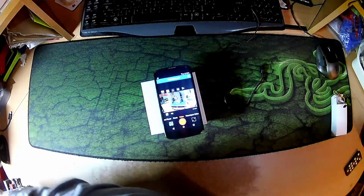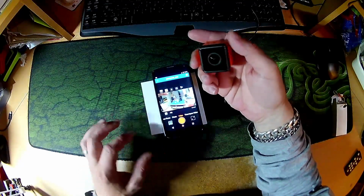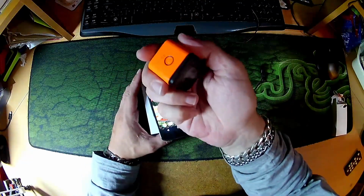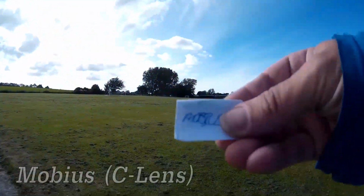So, as I've mentioned, I will run some footage of a comparison, and it was all taken on a bit of a cloudy day within seconds of each other.